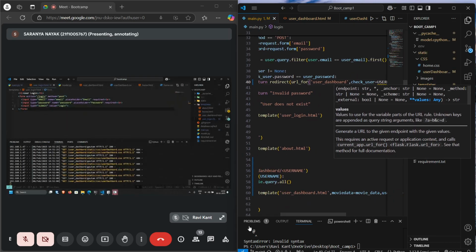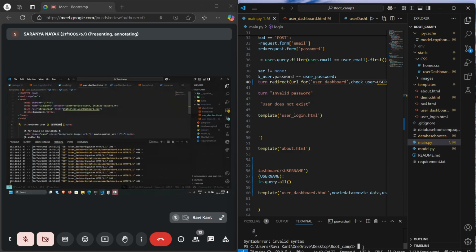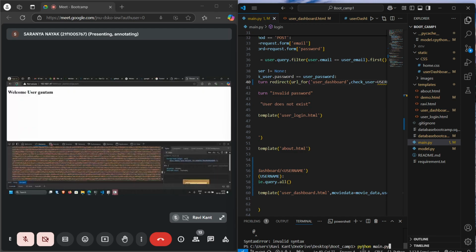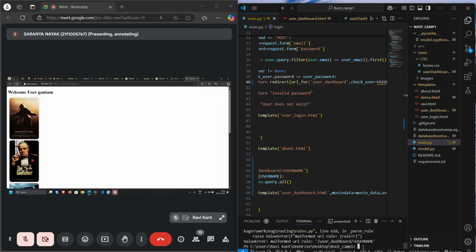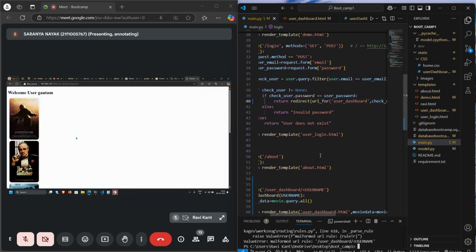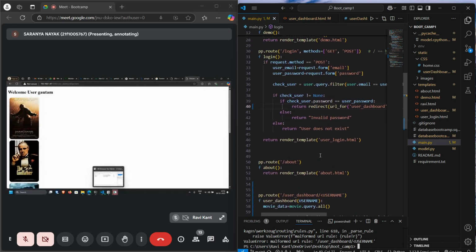Let's try it now. Yep. So this is why Flask is so hated in the community. There are a lot of bugs.